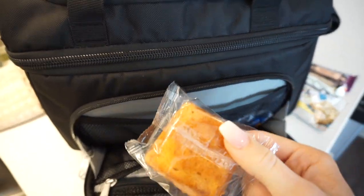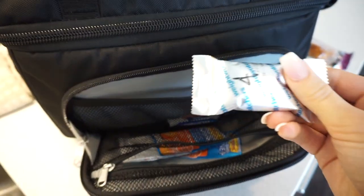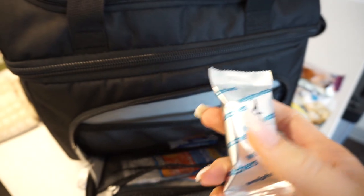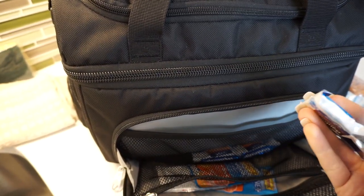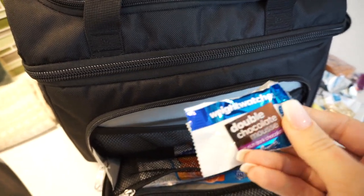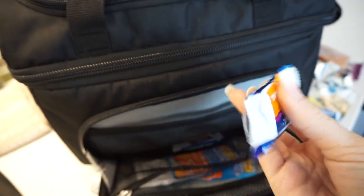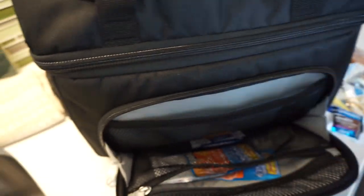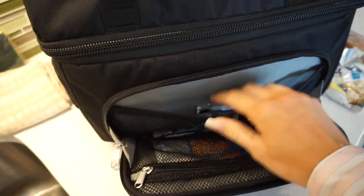And then I have a little Weight Watchers muffin. Then I have some more little snack bars — this is like a caramel chocolate thing. Basically this is my chocolate fix and my sweets. And then I just have a bunch of these little candies in here, like the Double Chocolate Mousse and the English Toffees — these are only two points. So I keep a bunch of those right back here. This is kind of like an easy-to-access chocolate fix area for me.